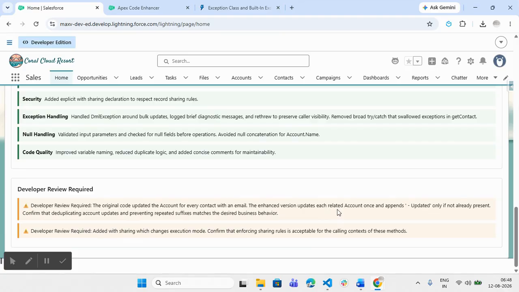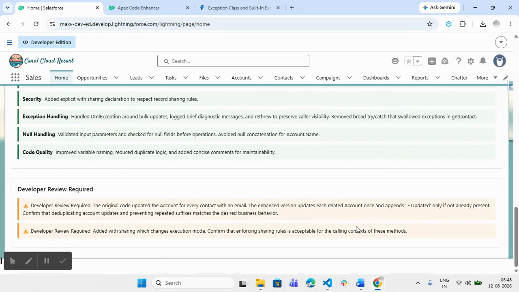The enhanced version updates each related account once, and only if not already present, confirming deduplicating account updates and preventing repeated suffix matches. Business behavior: developer review required added with sharing changes execution mode. Confirm that enforcing sharing rules is acceptable for the context of these methods.